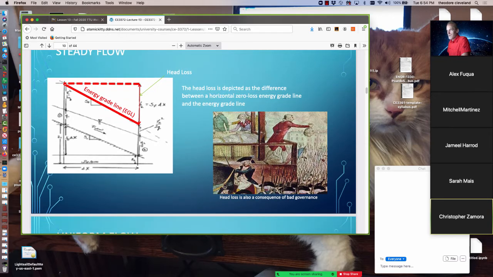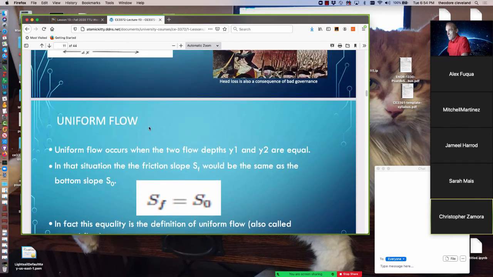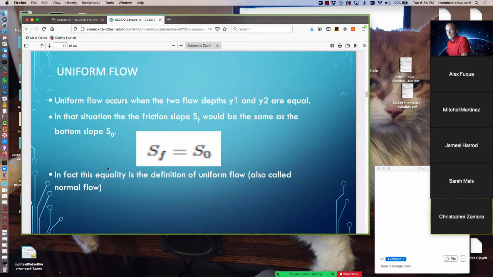And many years from now, maybe you'll associate it with this guillotine, but in fact, we're really trying to deal with the slope of the energy grade line. So if we were in a live face-to-face class, that would actually be funny, and we'd all be chuckling now. I wanted to leave that in.